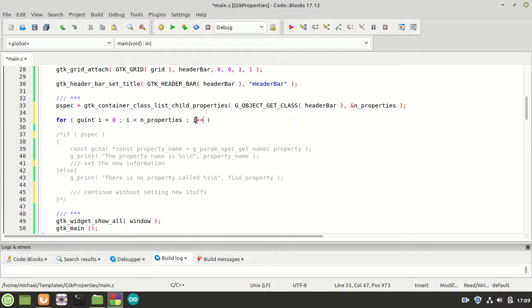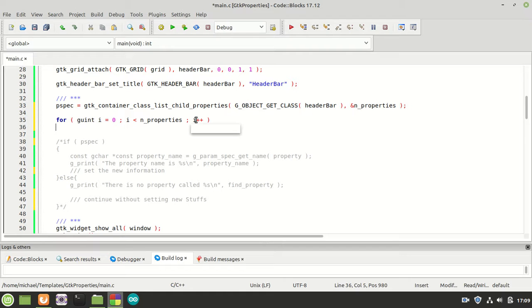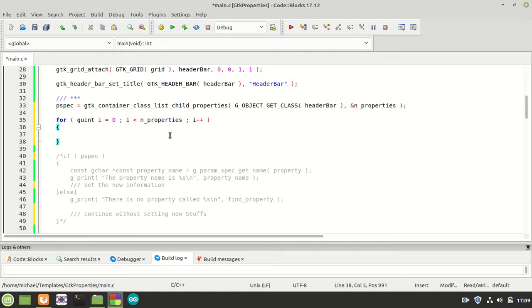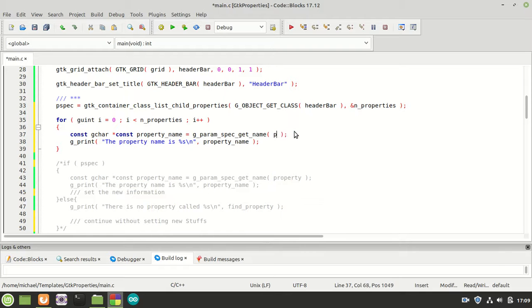Then we are updating it with plus plus, and now I'm going to copy these calls right here and change it to parameter spec i.